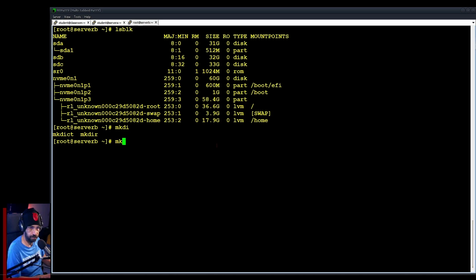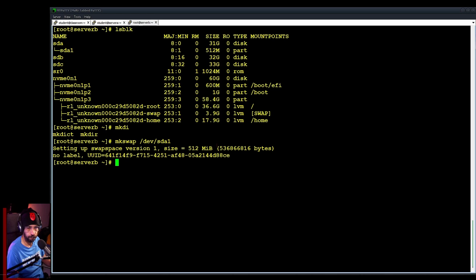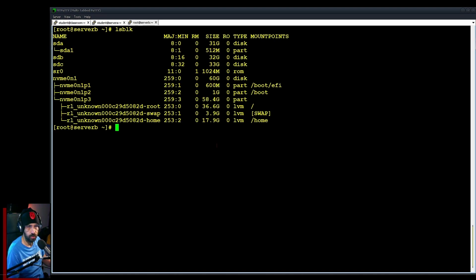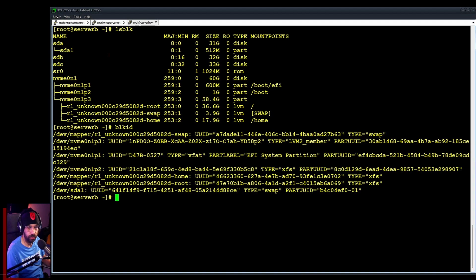I'm sorry. mkswap /dev/sda1. Okay, cool. Now you just add this to the fstab. You can add the /dev/sda or you can add the UUID. Take your pick. It's the same. I will add the UUID just to be fancy, or you can add just the /dev/sda. It's the same. So /etc/fstab. I'll add the UUID just to look fancy.